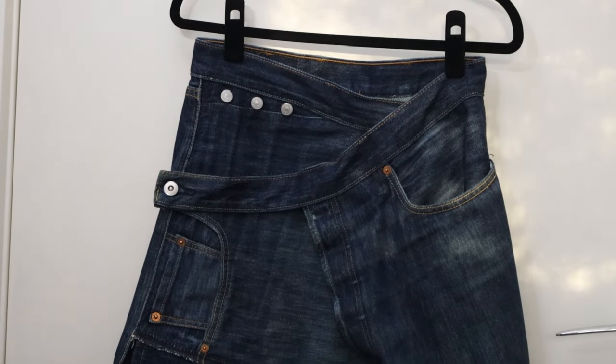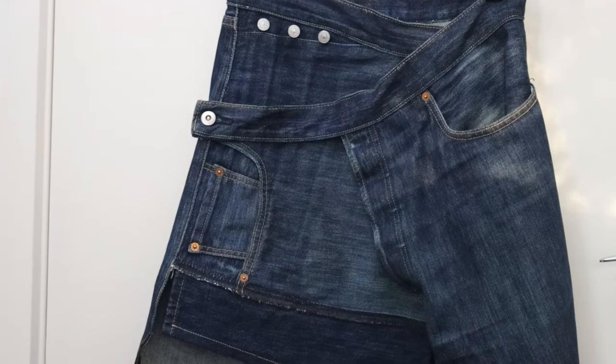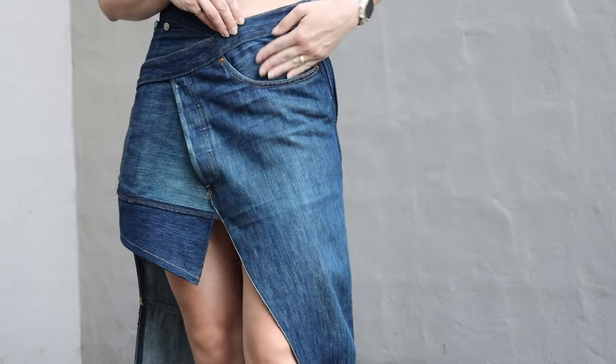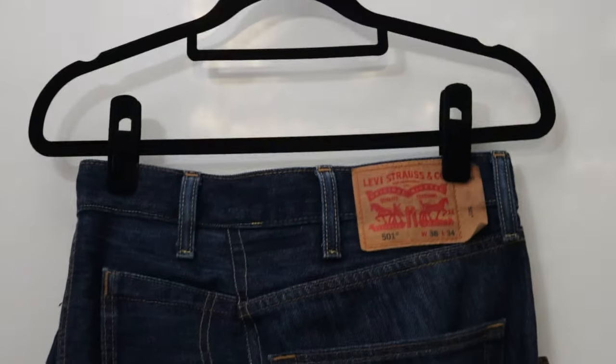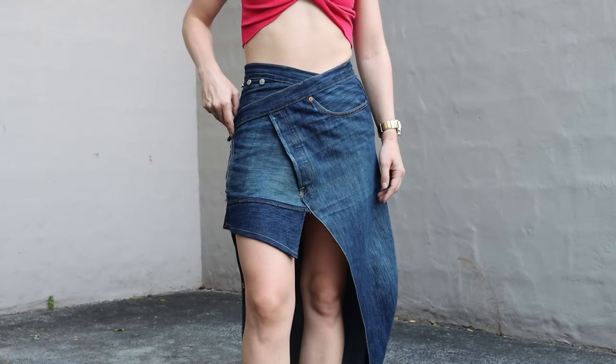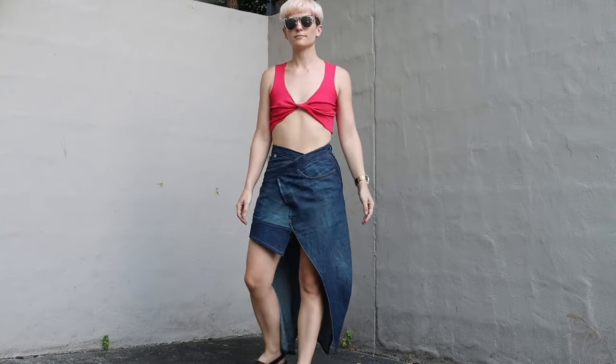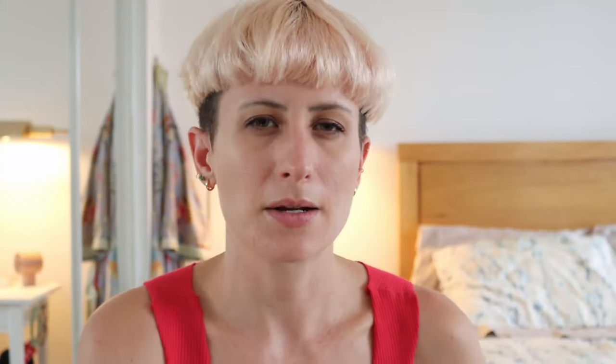Ultimately, in the end, this is kind of how it all turned out. In the front, I managed to keep the front left leg mostly intact and there's a pocket there. I removed most of the waistband, but left the back right leg attached because that's where the label is. I ended up using the extension of the waistband as a way to fasten the front of the skirt and bring the shape into a nice V, which gave me a better drape rather than a really straight up and down skirt. It's got a nice A-line vibe to it.